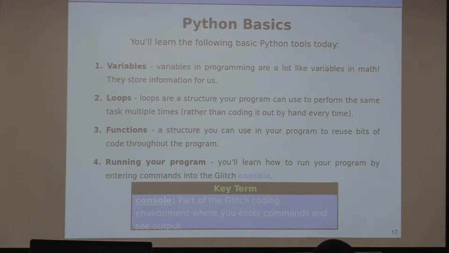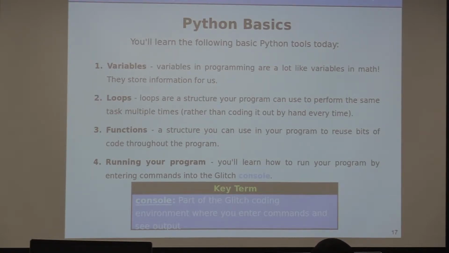Okay, so we're going to talk about loops, variables, functions, and then we're actually going to figure out how to run this program. Variables, you can actually just say, here's a variable name equals whatever. You don't need to define what type that variable is. You just use it, and you can do it on the fly. You don't have to declare them. You just use them when you need them.